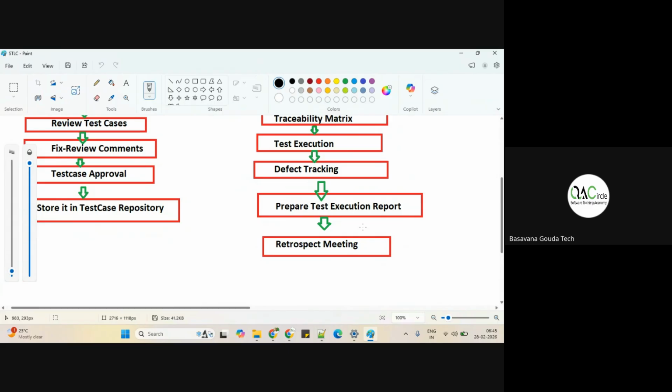And they will use this document for the next projects to avoid the mistakes. Full stop.